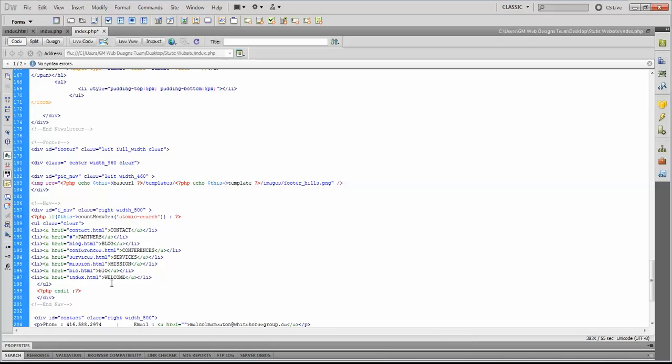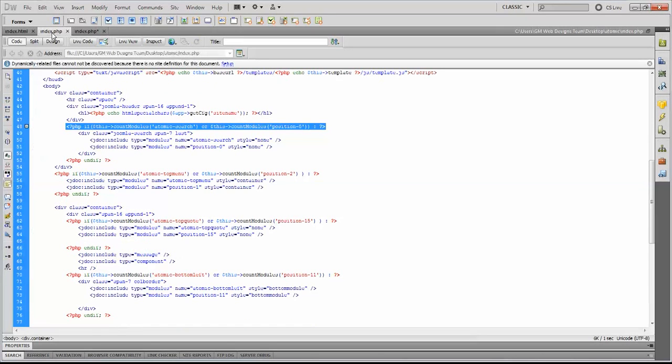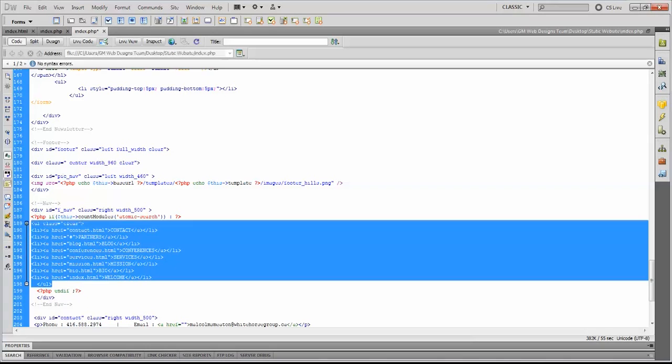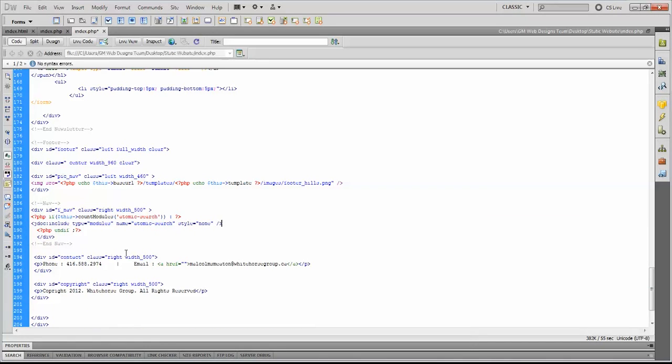Then what we also want to do is copy over one of these, and I'll replace that with the menu. To keep everything user friendly, I'm going to rename this to menu.